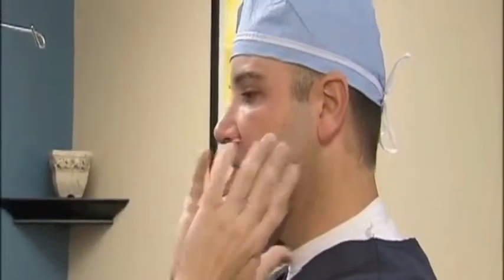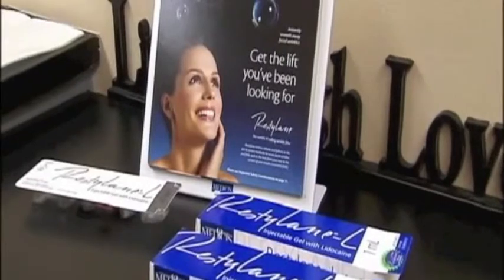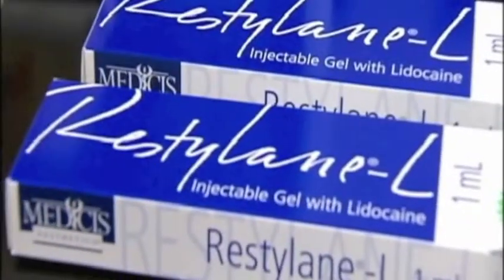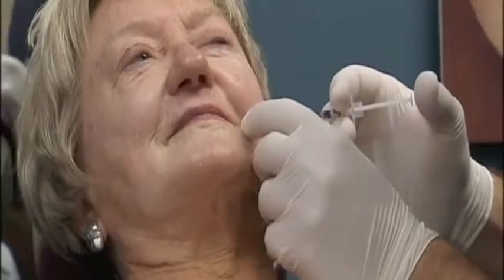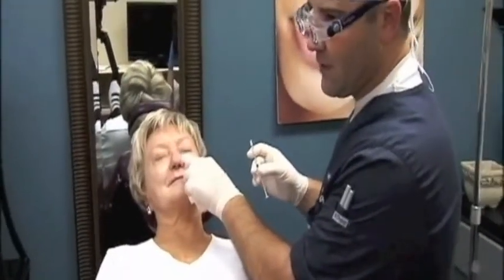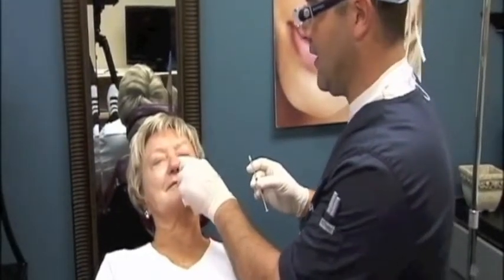What we're doing is placing it all around the face to just get that radiant glow. Larry Blevins calls it the pregnancy glow, that radiant look women get when their face is plump and hydrated. And to get the look, small microdeposits of Restylane are injected into the skin, restoring the hydrobalance of the face and improving its structure. We're using just these little ultra fine needles so that we don't really have the bruising or the bleeding or the swelling.